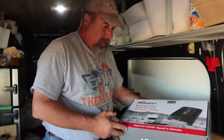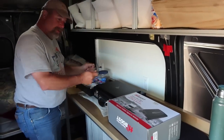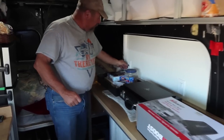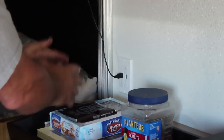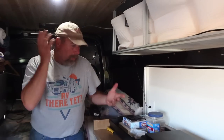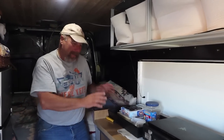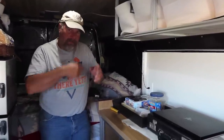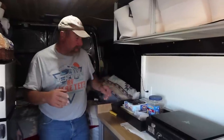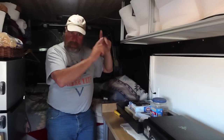He thought — since Tom was going to do a review — he'd keep everything right in the spawn area near his outlet with USB ports. He had the antenna, the booster, and the internal antenna all right there, and he couldn't get it to work. The next morning Tom explained: you can't put it together like that, you have to spread them apart. An analogy would be microphone feedback on a band stage — if the speaker is too close to the mic it feeds back. Similarly, if the outdoor antenna is too close to the internal antenna, they interfere with each other.